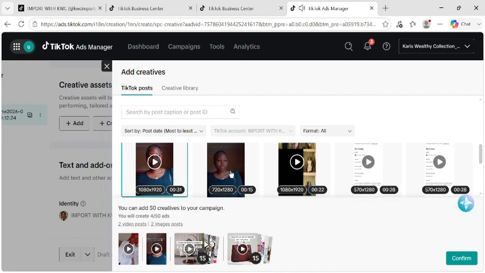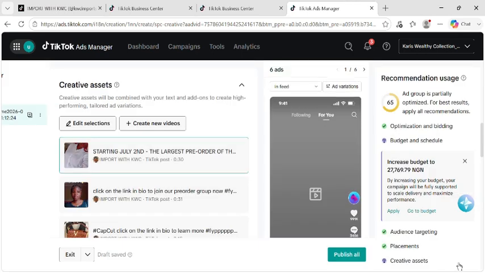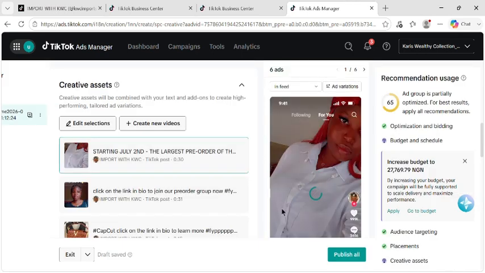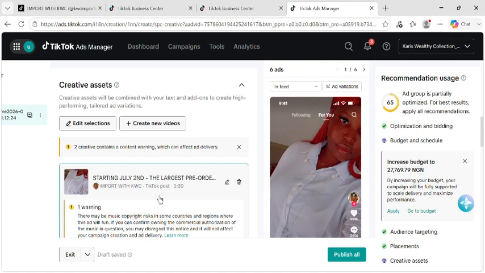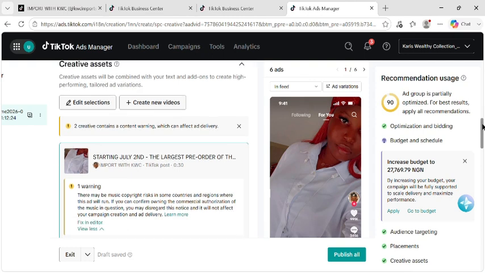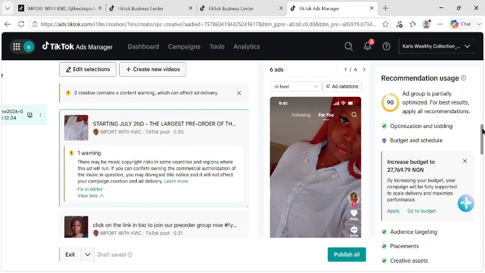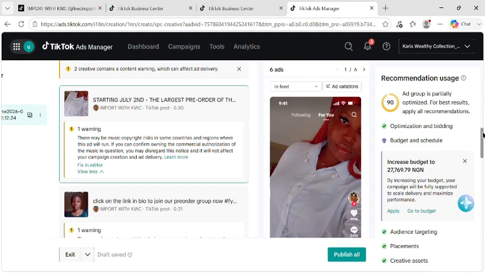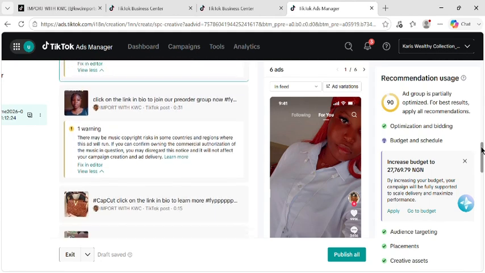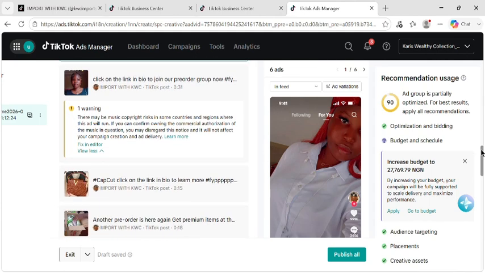So when you are done selecting, we're going to head on to preview. Now it's time to preview everything that you have selected. As you can see, there are 2 copyright warnings here for the sound. You can choose to go to the editor and fix it, or you can choose to leave it that way. Your video being flagged for copyright content doesn't mean that it can't do well.